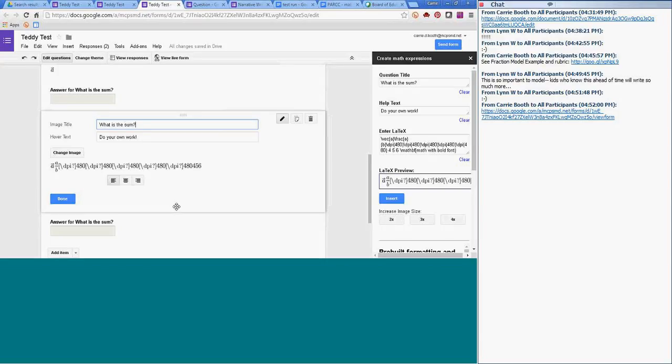Having to draw up the image or your math problem and go through all this trouble over here is just fine. What if you just had a math problem you already wrote on a piece of paper? Equals 4. And we'll take a picture of that question and have the kids answer it that way. For some people, that's an easier way to get the problem in. So then I'm going to switch over to you. And if you can test on your screen, and then demo how you can take a picture of that when you click on Change Image.